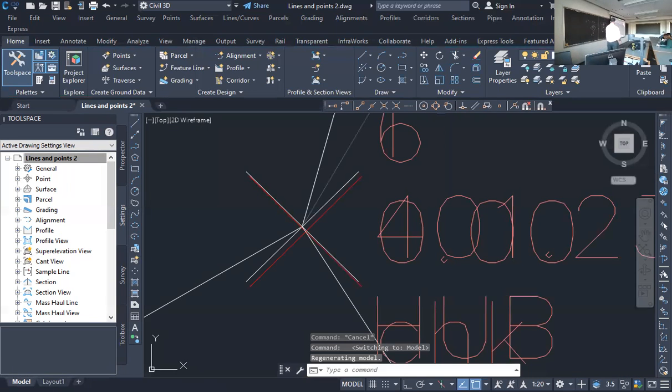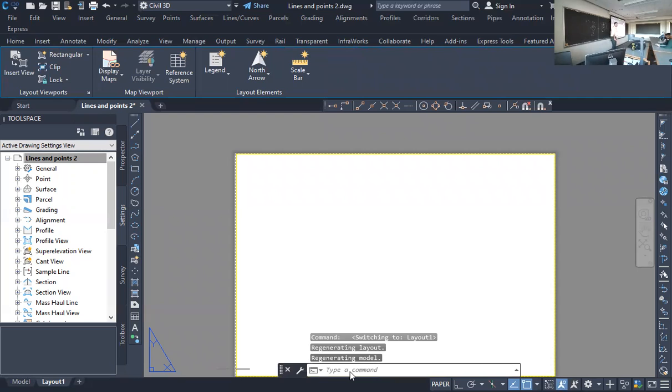How do you know you're in one or the other? You see that little guy? What is that? Your coordinate system, your axes, whatever. X, Y, right? Model space. Paper space. You see how it changed? This is a throwback to old school drafting terminology.